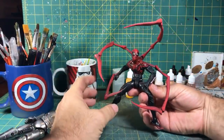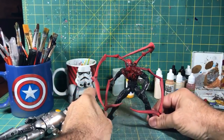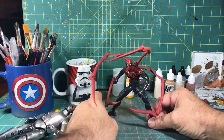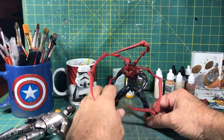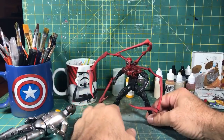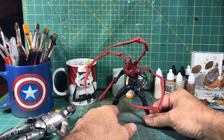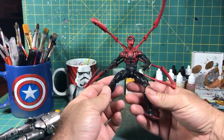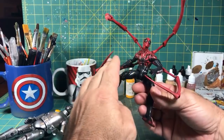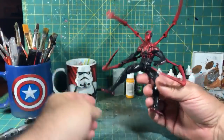Out of the way, and let me just talk to you. This was early in my customizing. This is right after I read Superior Spider-Man, so it's been a while since Superior Spider-Man came out. And these legs right here are from Shapeways. They're kind of pricey, like 20-something dollars. This is a little dusty, boy. I haven't touched this guy in a while.